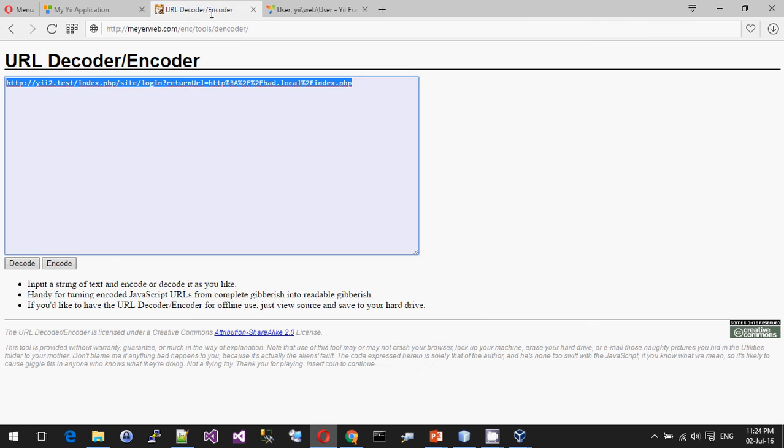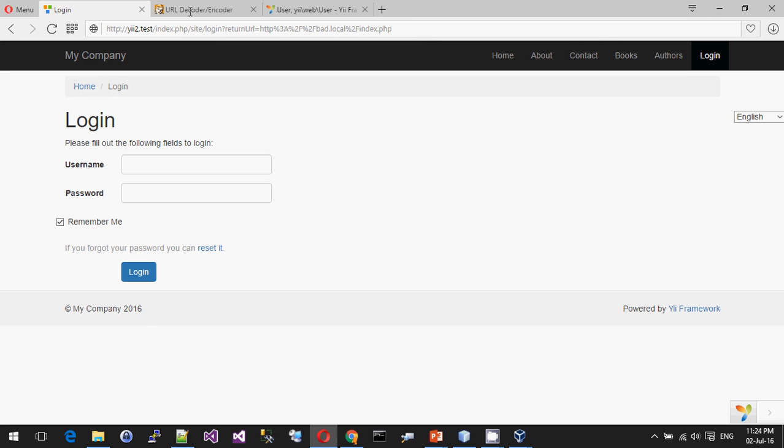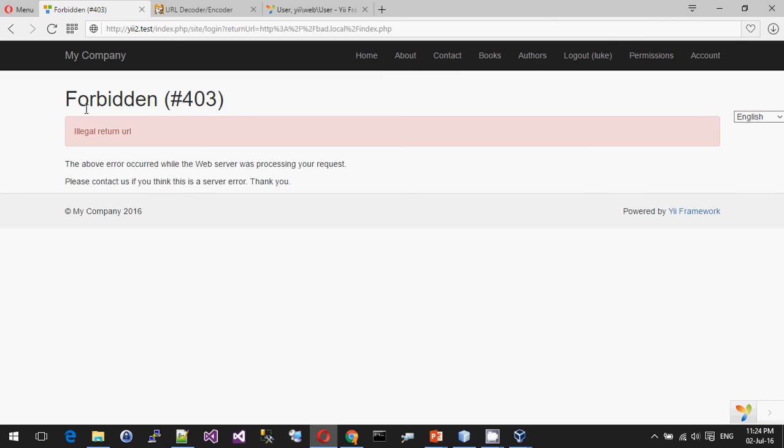But if an attacker tries to do something like this, so it goes in there. Now, I could actually run the test even on the get, but we don't really have to. It doesn't really matter too much. But what happens now is if I try and do this, I'm now hopefully going to get 403.